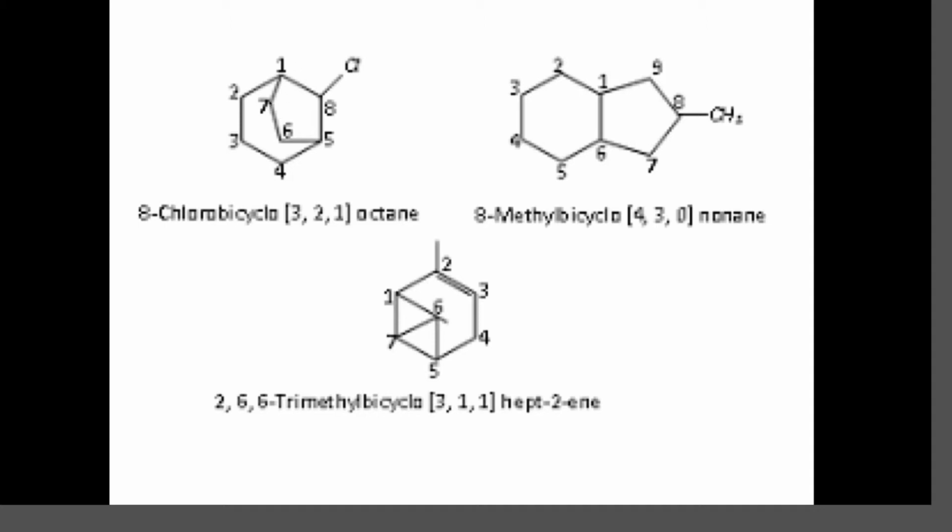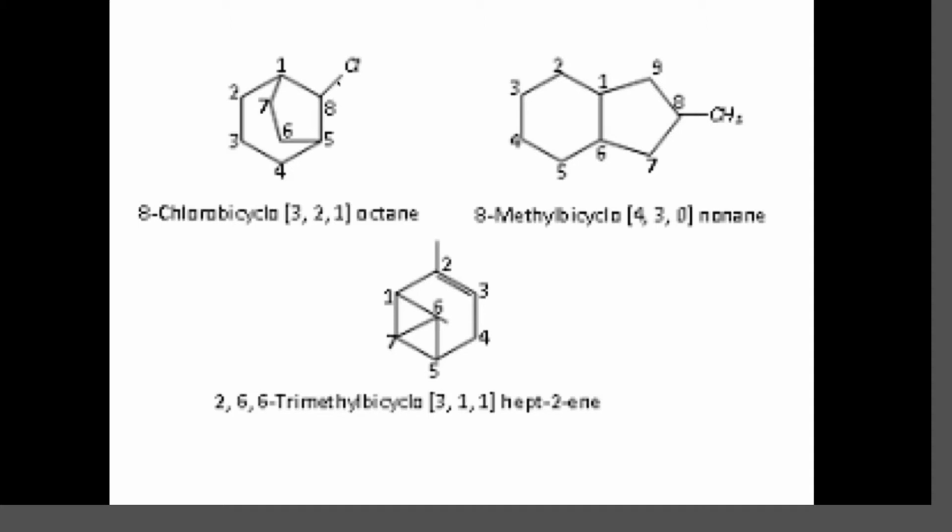So the total number of carbons is going to be 1, 2, 3, 4, 5, 6, 7, 8. So it's going to be an octane. So it's going to be a bicyclooctane, but because there's a number of ways you can draw the bicyclooctane, you can connect carbon 7 to here, you can connect to carbon 2, you can connect to carbon 8, right? There's a lot of ways of drawing this bicycle, so you have to specify it. This one in particular is going to be a bicyclo 3-2-1 octane.